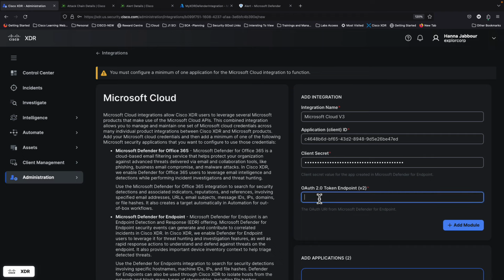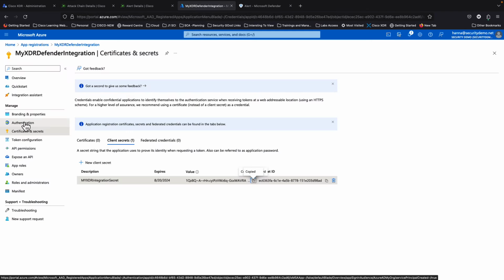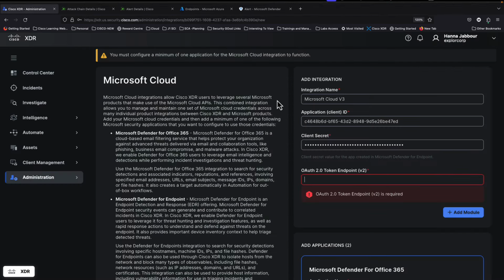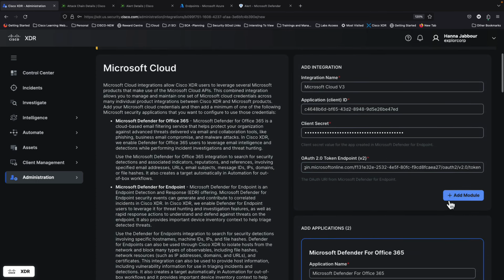That's the secret. Next is the OAuth 2.0 token endpoint V2. You have to go under Overview and look at the Endpoints on the top side. This is where you can find the OAuth 2.0 endpoints. Here we need the one that's specifically related to the token itself. So this one, the OAuth token endpoint. Oh, this is a V1. We need the V2, so that's the one. I almost made the mistake. You go back into the XDR integration and you specify that specific token. So you have to be careful. It's V2, not V1, and it's a token endpoint specifically. And that's basically how you do that one. All you need to do is create it and then just add it.